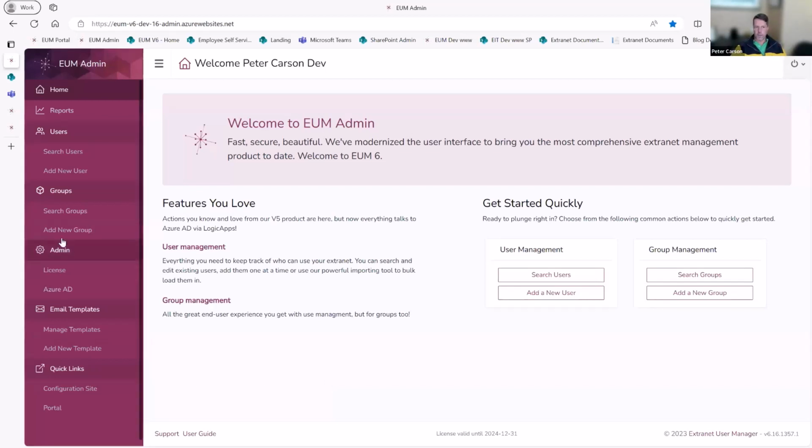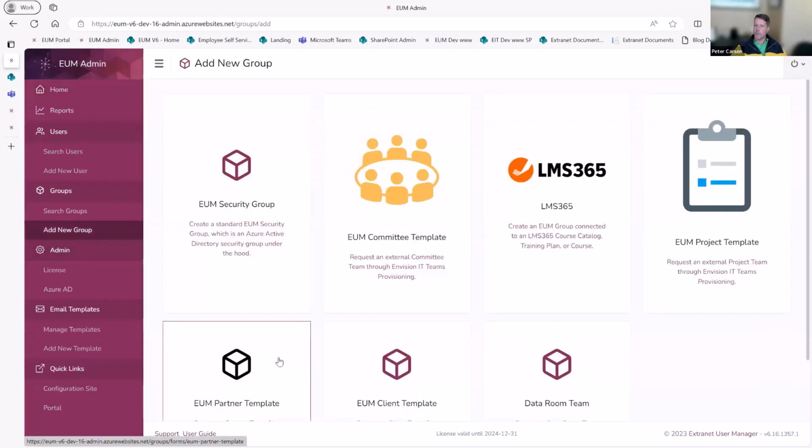And what we've decided from an architecture point of view is to create a Microsoft team, not for every data room, but for each internal business unit that wants to have data rooms. So let's say I'm in the M&A side of our business, and I know that we're doing a bunch of acquisitions. We've got multiple due diligence going on at the same time. I need data rooms for each of those. I create one Microsoft team through this process and keep those individual data rooms in there private to each of those conversations that are happening through there.